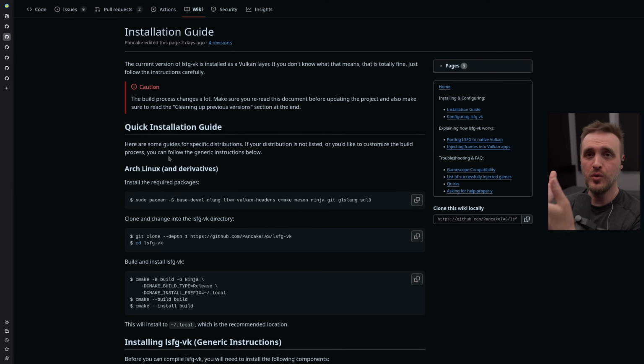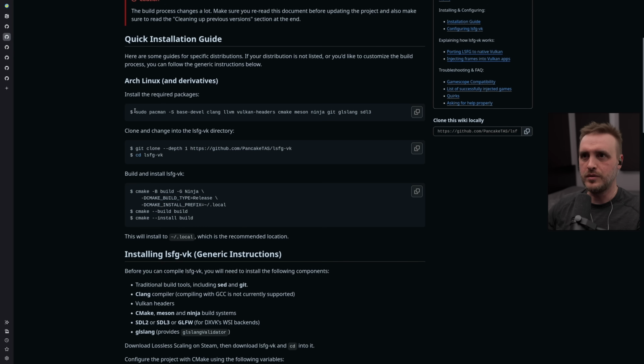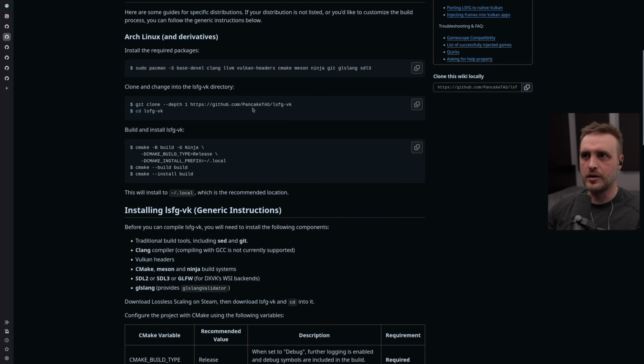Make sure you have installed Lossless Scaling on Steam. Make sure it's installed on the right hard drive. It needs to be installed in the default installation of Steam. Super important. There is an option to set it up if you are using a different location for the original application, Lossless Scaling. But really, you have nothing to do. You install the required packages to build it. You git clone the repo. You go in the folder.